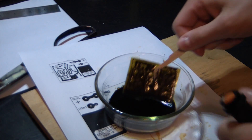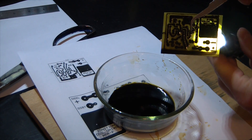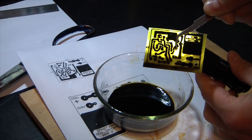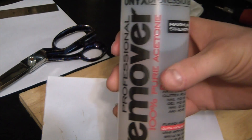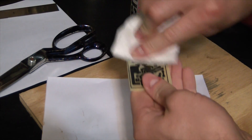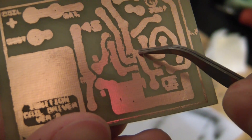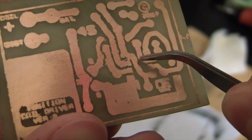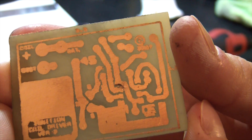It's been about an hour and a half and we're looking good. It came out pretty nice. Looks like we might have one little string of copper in one spot, but we can fix that up with the Dremel no problem. Now just grab some acetone and put it on there. Here's the board all nice and clean — you can see where I missed a bridge here, so I've got to just nick that little bit of copper away with the Dremel, and then get on to drilling the holes. Not the prettiest fix, but it'll work.